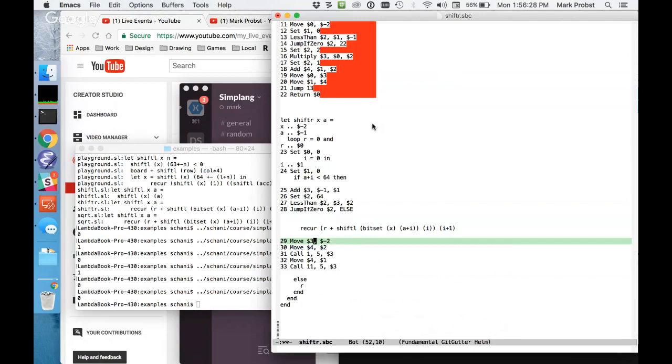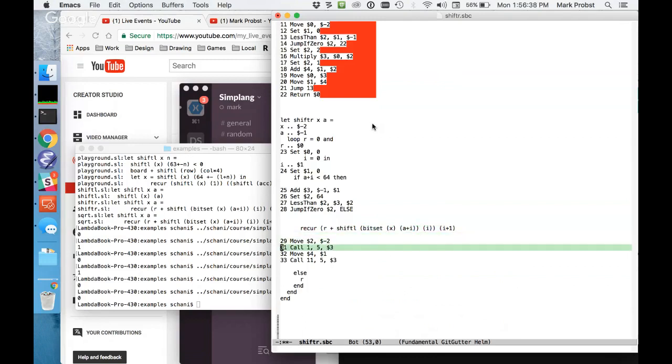So I can use 2 for x and 3 for a plus I, which is where it is already. So I don't have to do this. And I can use 4 here. And then this goes into 2 again, and then this goes into 3, and then this is 4 again.